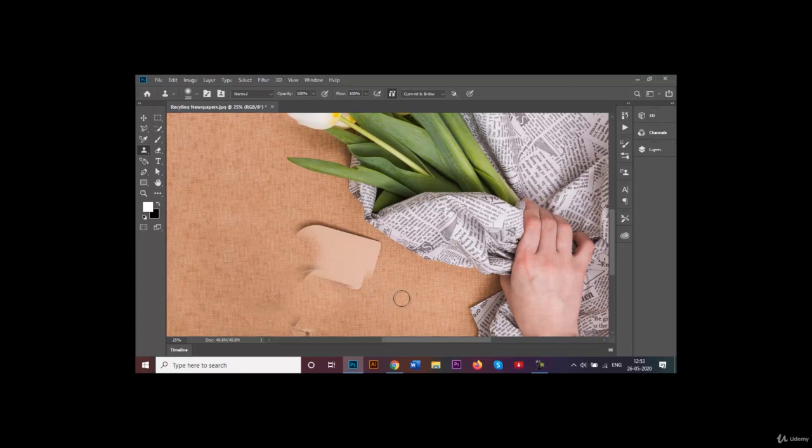I'm going to play around with the brush size as well. It is a little tricky, so okay, got rid of this. I'm going to increase my brush size. Like that. Okay, now it's done.